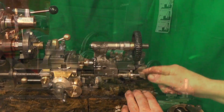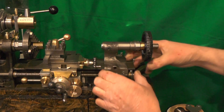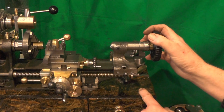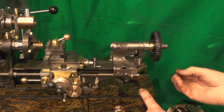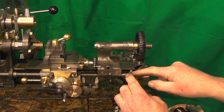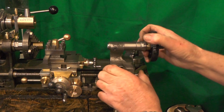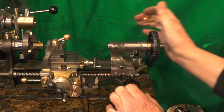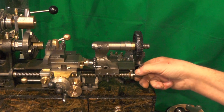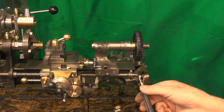I was hoping to just put a dial on and leave it on, but if I do that I won't be able to take my tailstock off if I ever need to — not without dismantling everything. The lead screw is really close to the actual lathe bed due to its size, so what I've done is extended the lead screw. I should have thought of that initially when I made it.